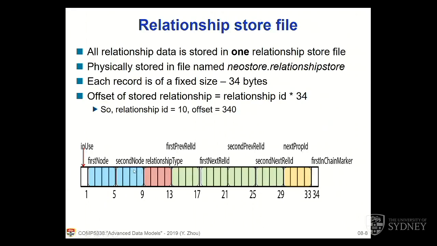Okay, so for a relationship, we store its source, target, and lots of other relationships, forming many links actually, and also its properties and its type. So that's why it's a bit larger, because we store a bit more things here. And this is another special marker called the first in-chain marker. So this is whether or not this is the first in one of those relationship chains.